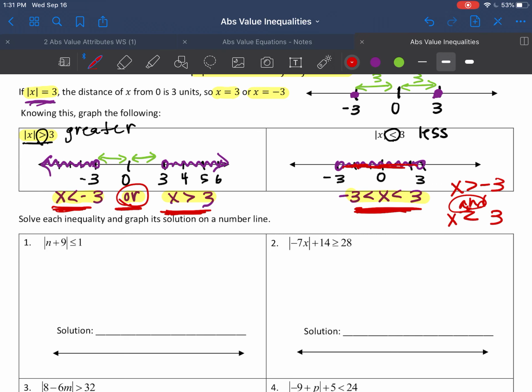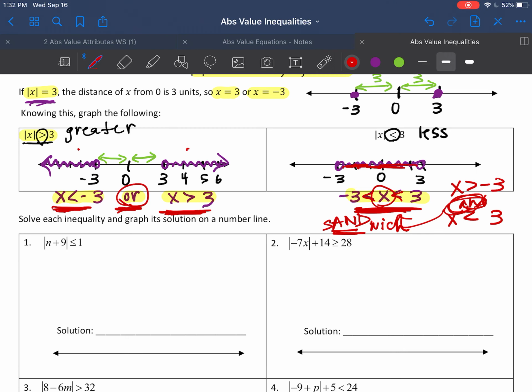Or and the word and have very specific meanings in math, and you cannot use them interchangeably. And always means a sandwich. I don't think that's how you spell sandwich. I don't think there's an H. Okay, sandwich, meaning you can sandwich the x between your two inequalities. That's when you see the word and. If you have or, that means two different inequalities, and you can't be in both at the same time.